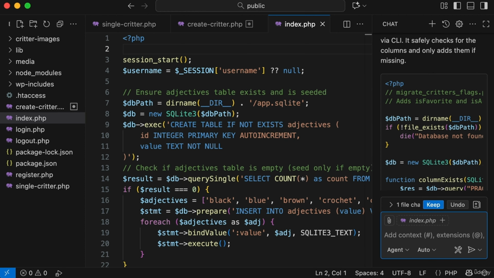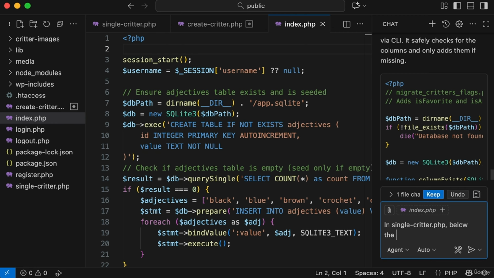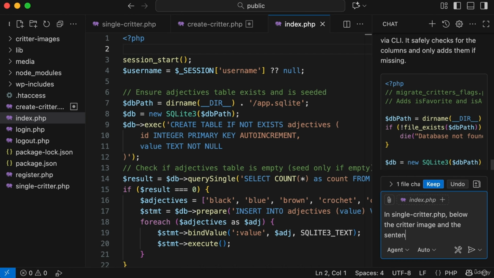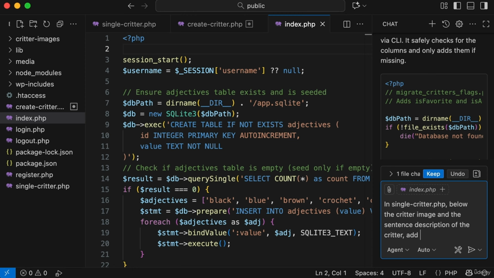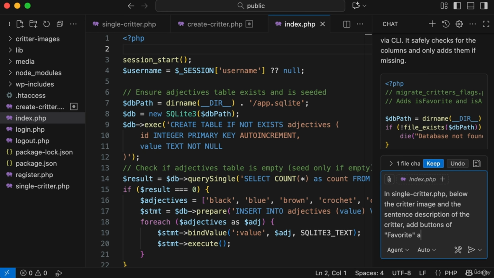Write this prompt in with me. Let's say in single critter.php, below the critter image and the sentence description of the critter, add buttons of, let's say, "favorite" and "archive".